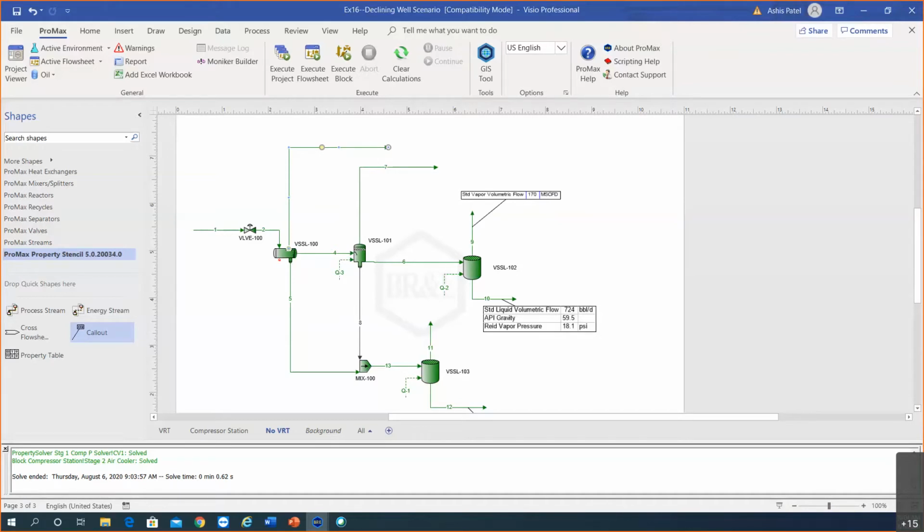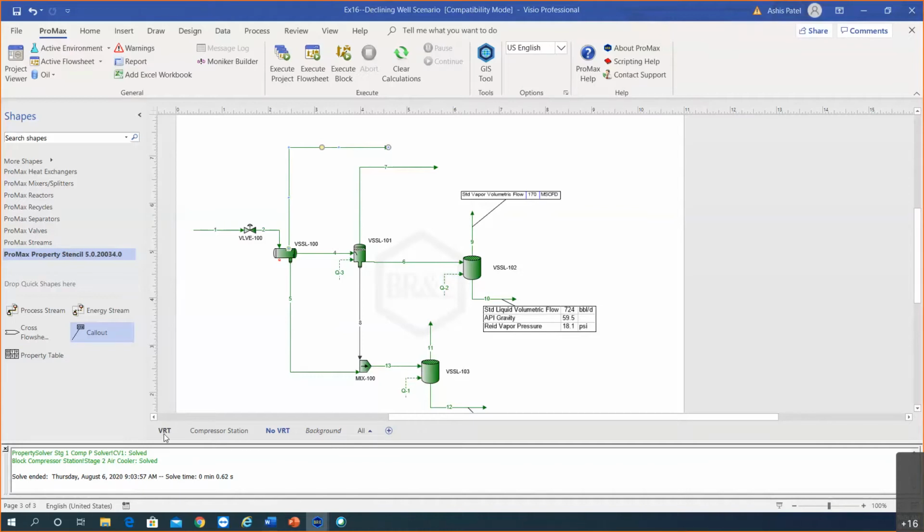And that is actually why we would like to use a VRT, or one of the purposes of using a VRT, is to reduce these emissions. And if we are able to reduce these emissions, well, then these vapors aren't just going to be lost, but they should be recovered as part of our process. And so that's going to be extra sales gas that we would have otherwise not had.